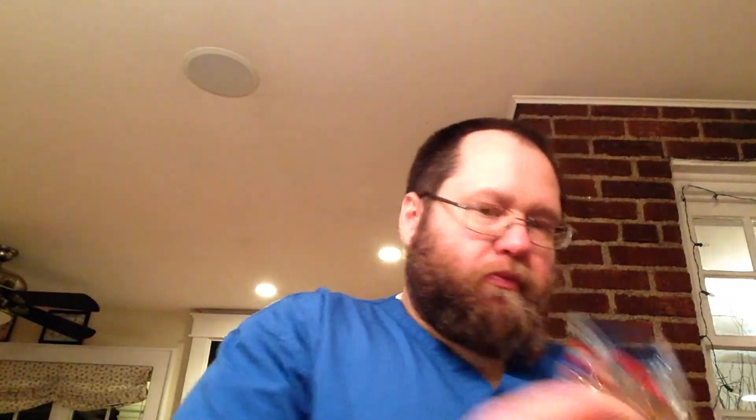Looking around for what else to buy - that was $30, so I needed $10 more. I picked up five minifig packs. I paid $3.99 for these - I know I got ripped off a buck - but I now have 12 of these. I sold four of my extras on BrickLink and have a few sitting in my store. They had two fresh cases of these things sitting there.